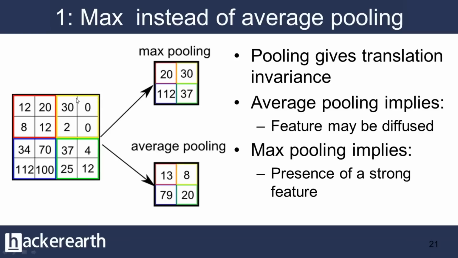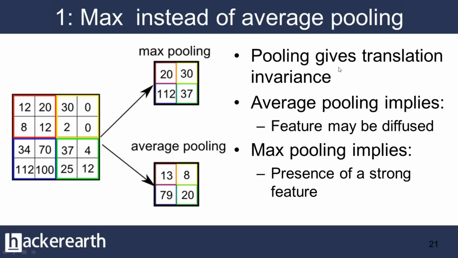Okay. So the first improvement that came, which is used very heavily today, is that instead of average pooling, people started using max pooling. The basics are the following. Let's say this is the result of a previous convolution, and you look at some 2x2 regions. In average pooling, you would take an average of these 4 and you would get a number 13 here. In max pooling, you would take the max and you will get the number 20 here.